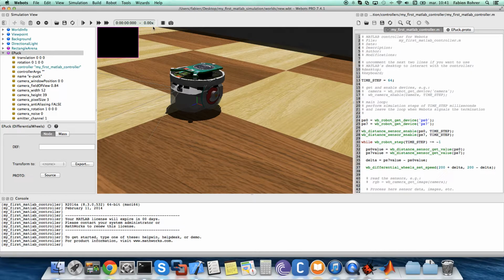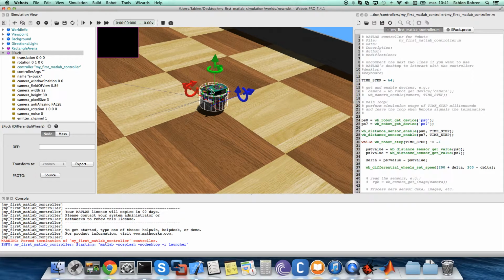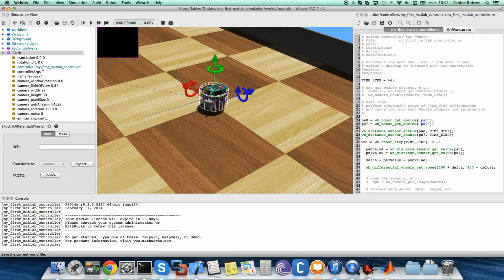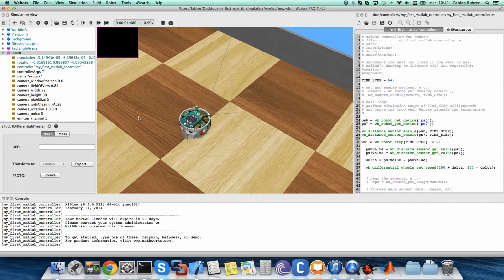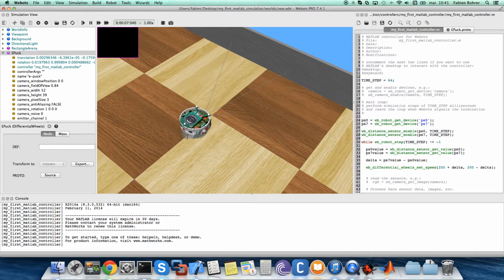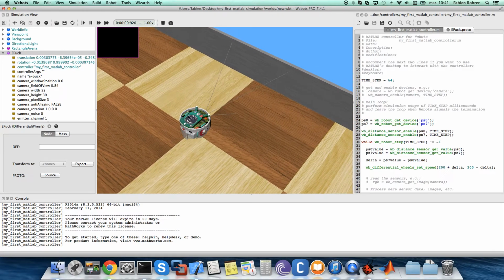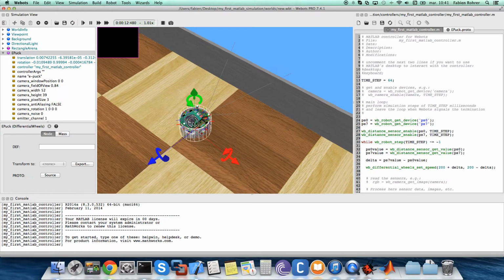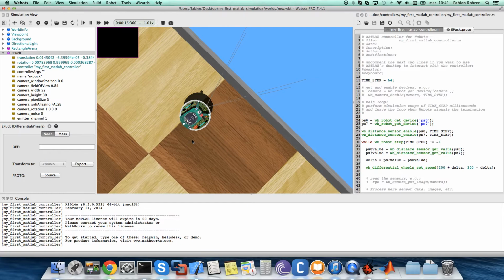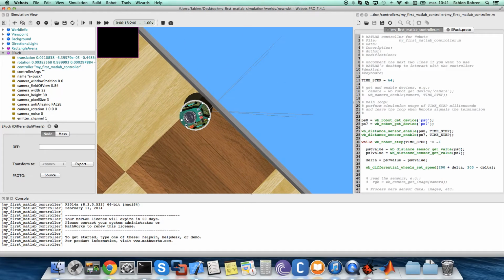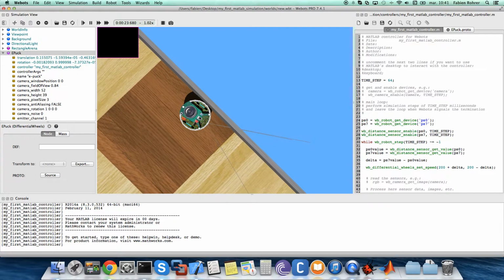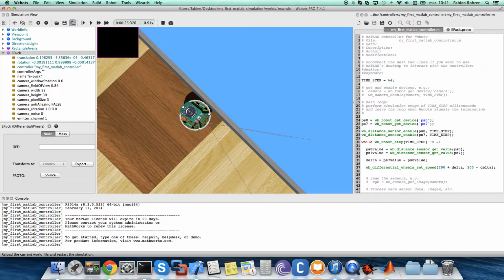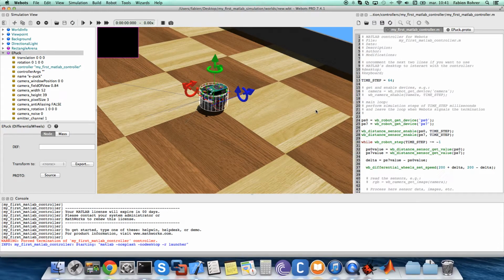Okay, so now I think I have a collision avoidance algorithm. So what's going on? The e-puck distance sensors have a small noise. So the e-puck is rotating a little bit, and when approaching the wall, the e-puck turns. It's not perfect, obviously, but the idea is shown.